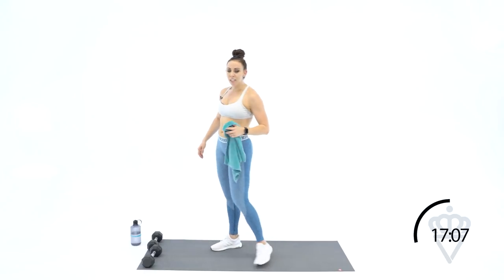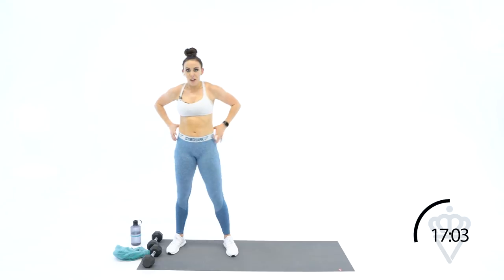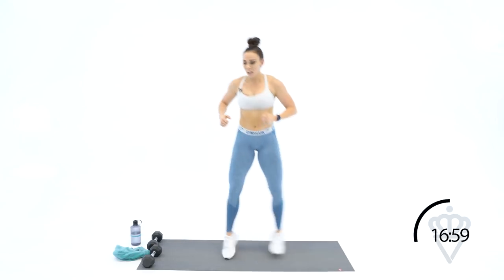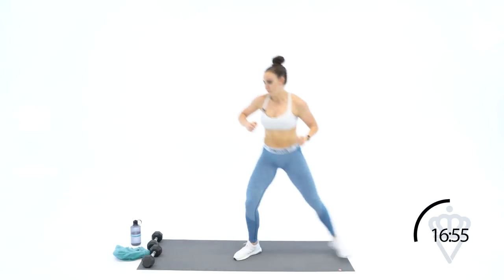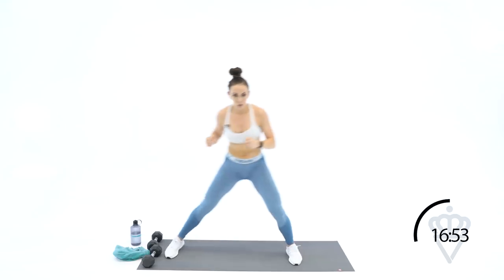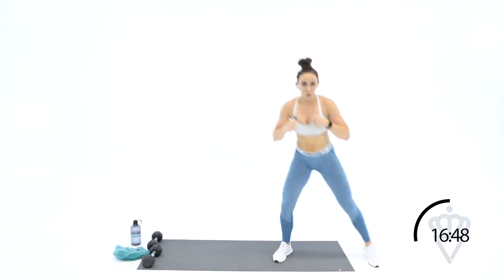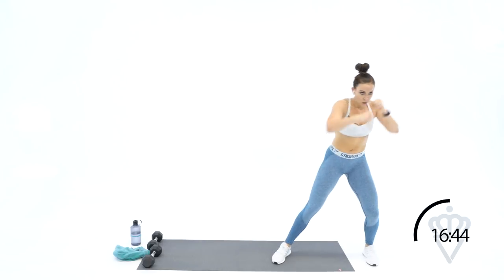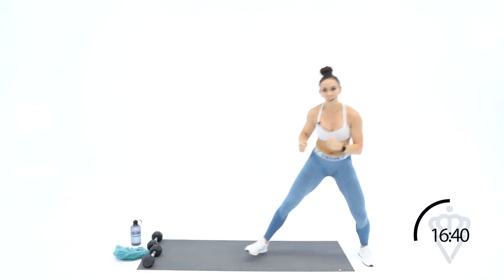Okay, next one. We've got plie squat and shuffle jabs. Okay, first move, shuffle, shuffle, 1, 2, 3. Come with me. 1, 2, 3. Now speed it up. That's it. Shadow boxing. You control the speed of your arms. Boom, boom, boom. That's it.